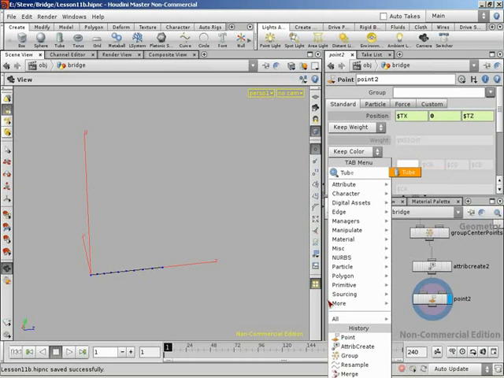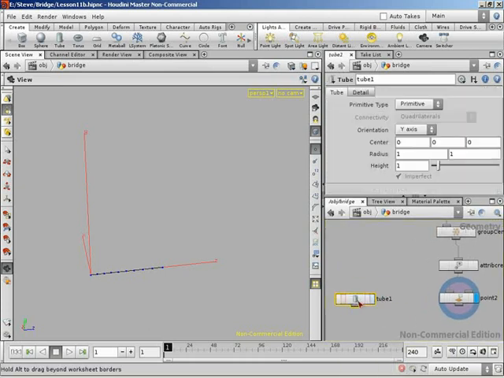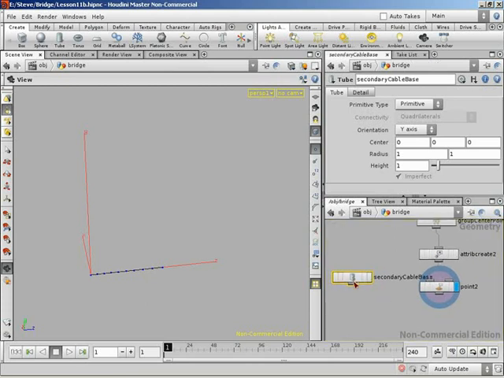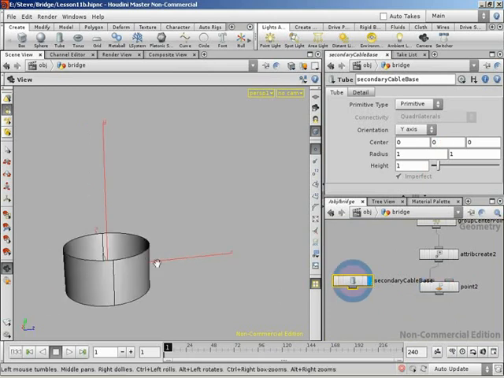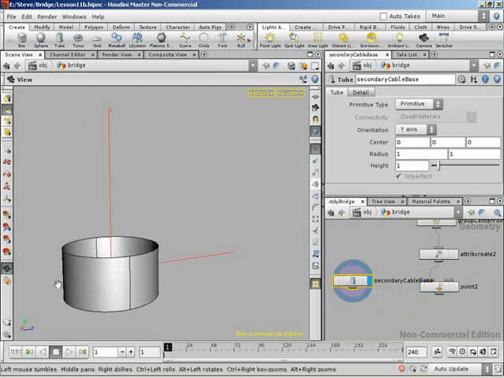So let's drop down a tube node. I'll rename this to secondary cable base. And let's set our center in Y so that, let's bring our visibility down to this guy. We're going to set the center in Y so it's always sitting on the origin, since we know that that's where the base of all our cables needs to come down to.